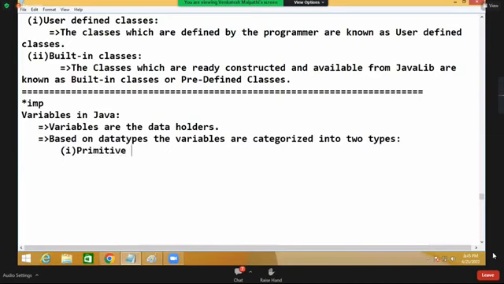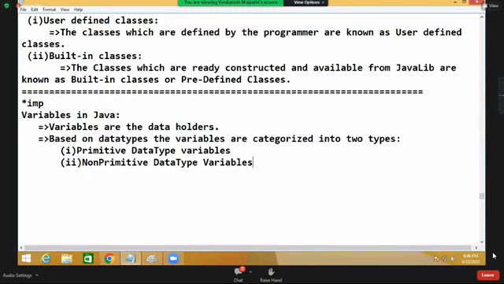Primitive data type variables and non-primitive data type variables.